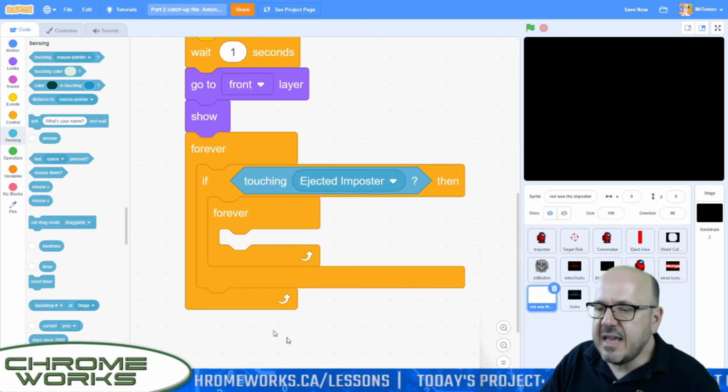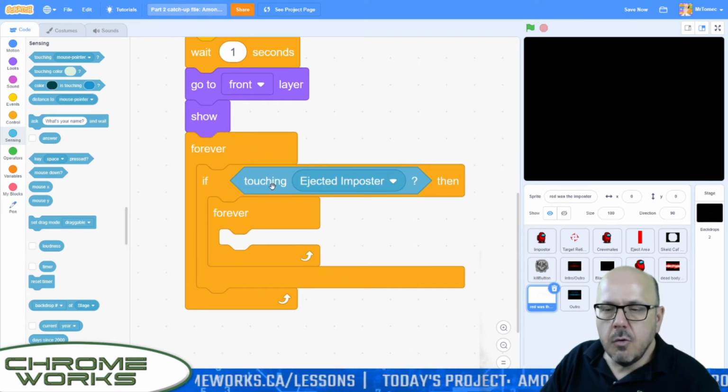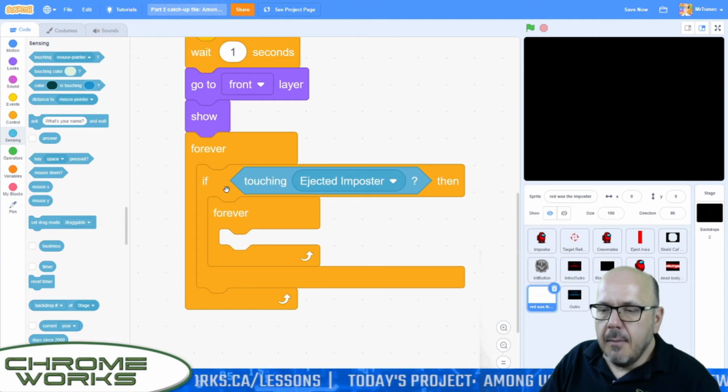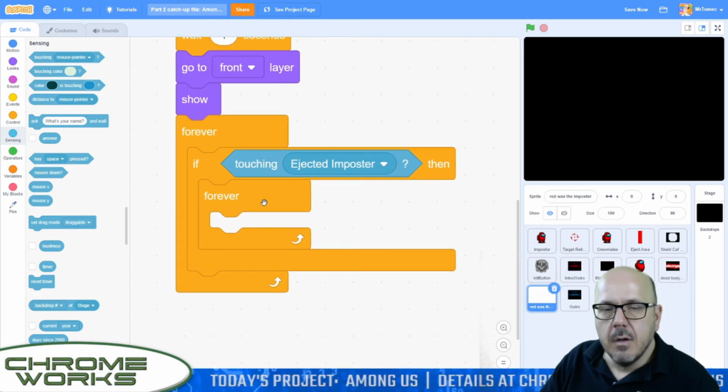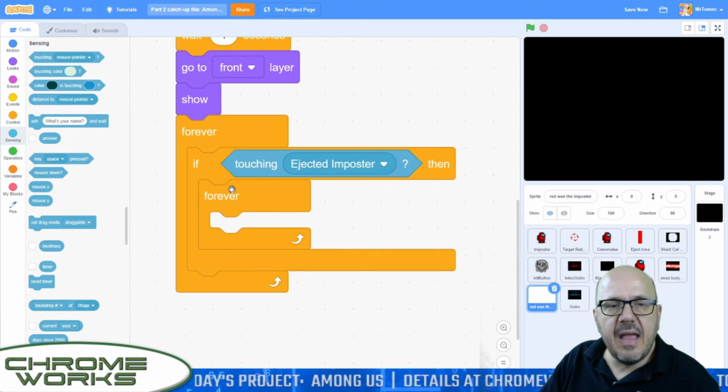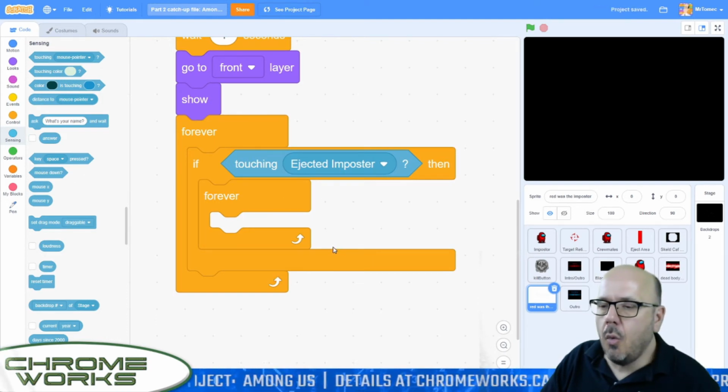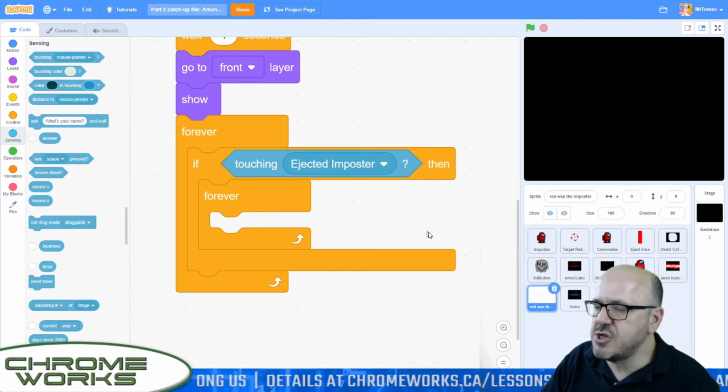So it's going to keep spinning around this loop here, checking this, just waiting for us to be touching that ejected imposter. And if it is touching, then we get into that second loop here, where we're going to be changing the costume based on whether this text is touching the imposter.